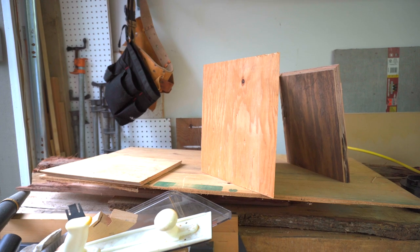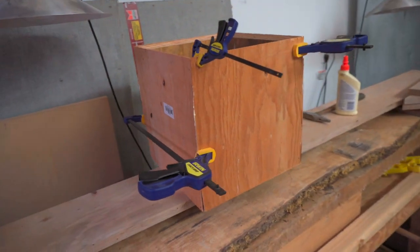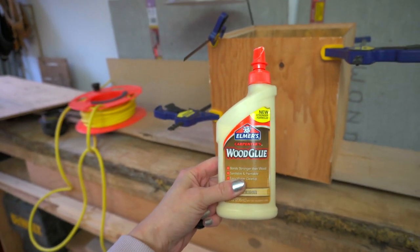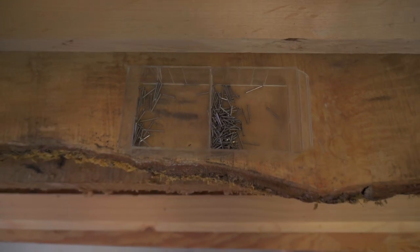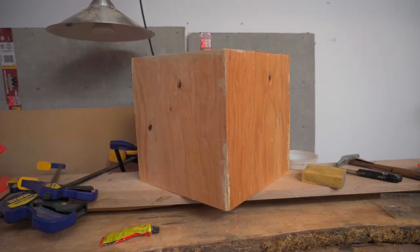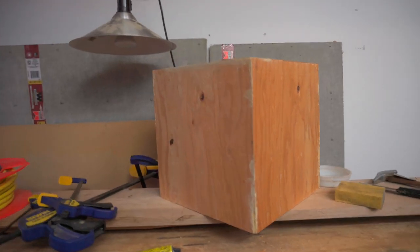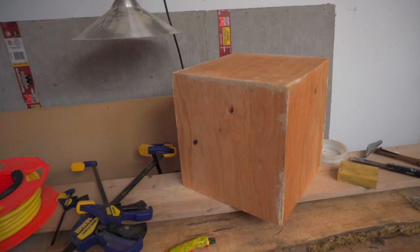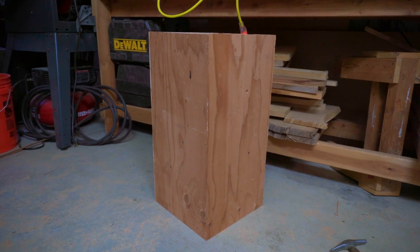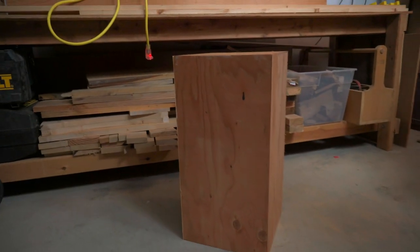We measured our square around 11 3/4 inches on all sides to create the perfect cube shape just under 1 foot tall. And we used Elmer's wood glue to glue the pieces together with the bottom open. We also used finishing nails to make sure that everything was firmly attached, wood filler to fill up any problem seams or edges. We were being a little bit cautious. We did this again with a 2 foot tall version. These were incredibly simple to create and made a huge impact once in place in that awkward corner in my family room. Check it out.